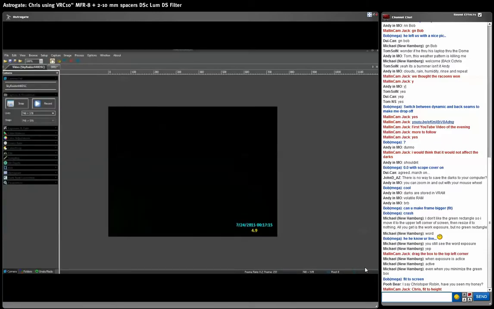Alright, I'm going to pull the cover off. Did I connect to this? Connect and start cover. Okay, let me pull both covers off. I'll be right back.